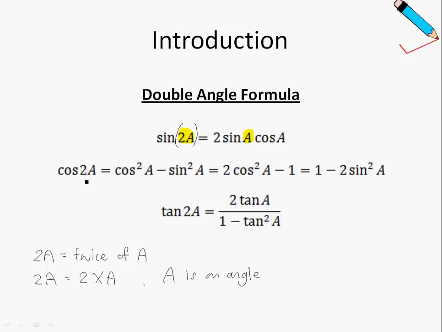The cosine of 2A is given as three forms. To distinguish them, let me highlight them for you. Cosine squared A minus sine squared A, that's one form. 2 cosine squared A minus 1, that's another form. And lastly, 1 minus 2 sine squared A. If you're wondering why there's a need for so many forms, we will look at them in greater detail in the next few examples.